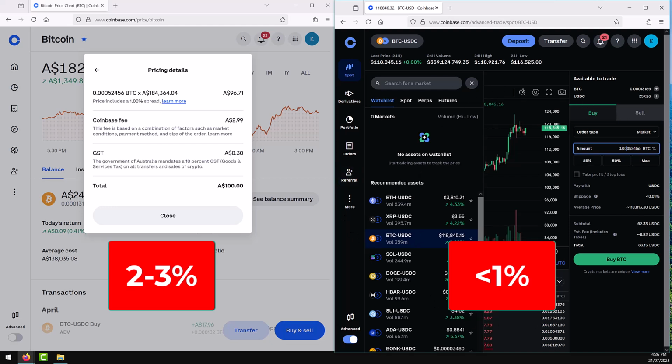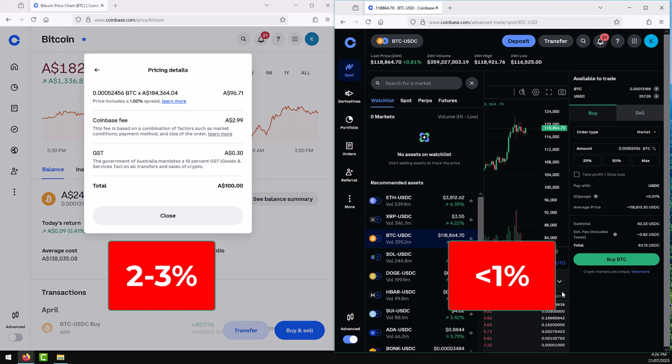It is a little bit of a trickier interface, but once you get used to it, you can set your limit price, or you can set a market price, which is the current market price you wish to set an order at. Enter your details, and you'll see the estimated fees will be a fraction of what you would ordinarily get on the simple version of Coinbase.